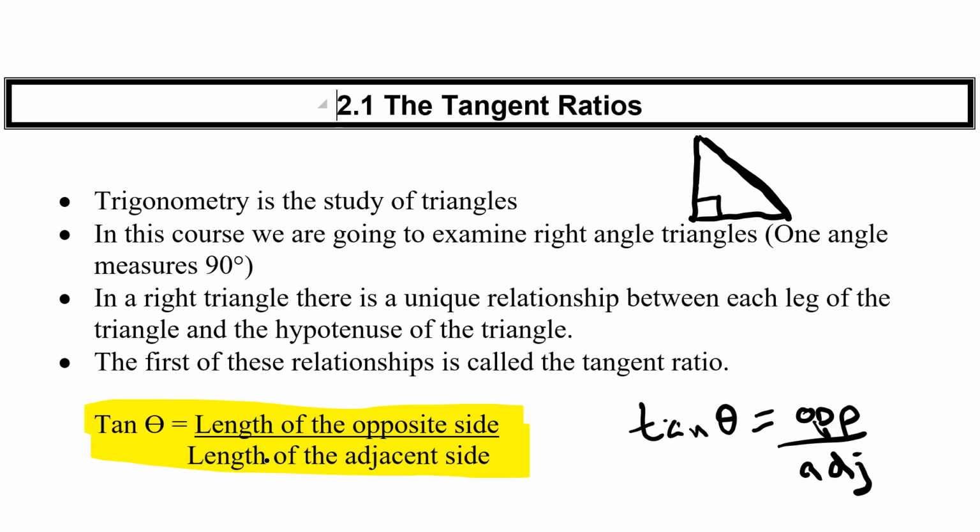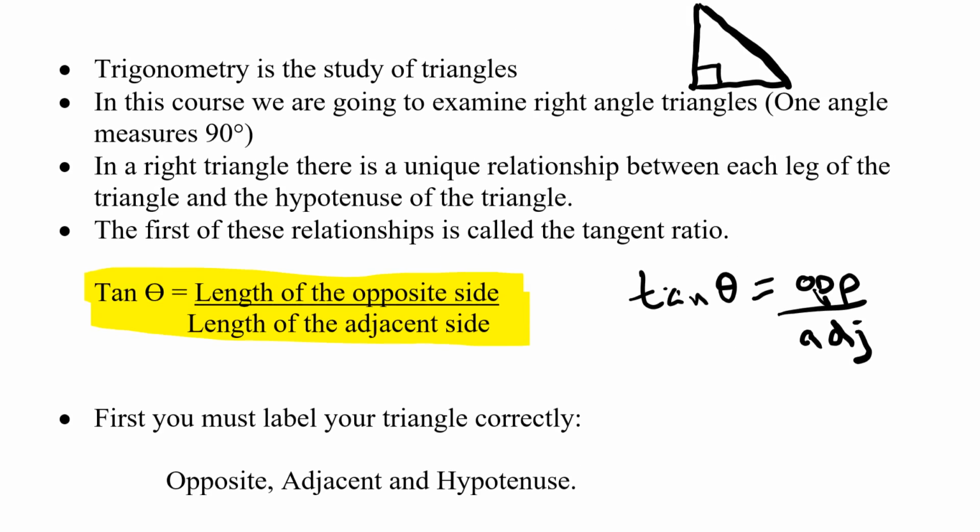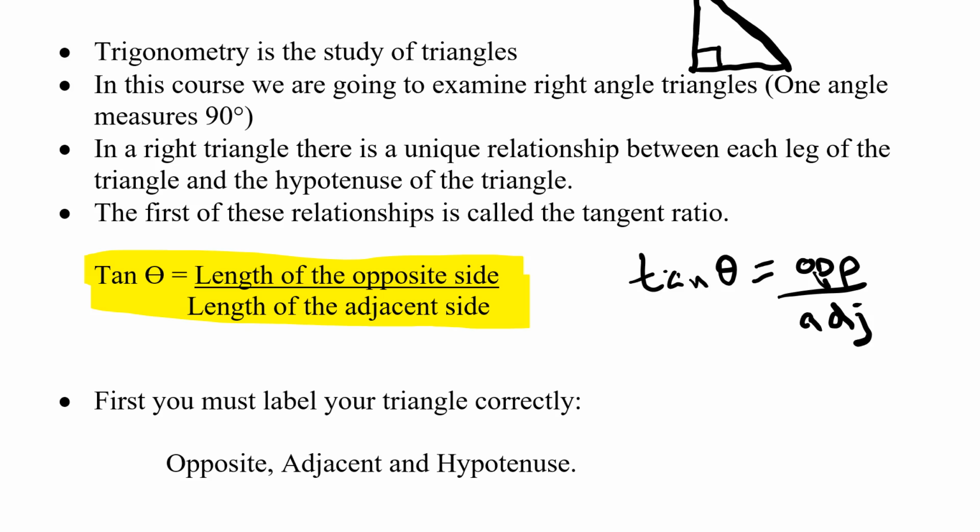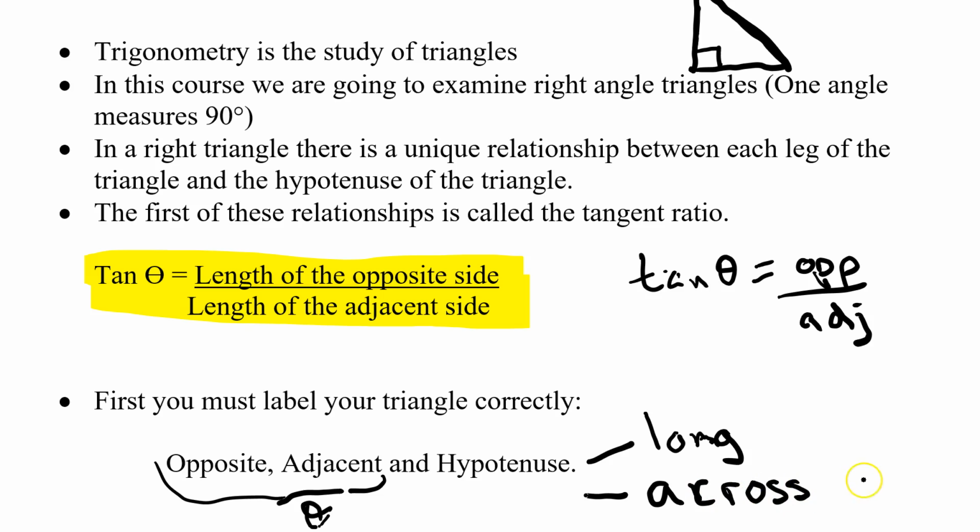So when you are given a trigonometry question, first thing you have to do is label your triangle. There are three sides of a triangle. One of them we're going to call the opposite side. One of them we're going to call the adjacent side. These two are directly related to the angle. And then we also have the hypotenuse. The hypotenuse is going to be the longest side. And if you've got numbers on your triangle, you simply find the longest number to be your hypotenuse. Or it's the one that's across from your 90. And if we look at this little diagram that I drew up here, this was my 90 degrees. Across from the 90 degrees is my hypotenuse. Longest side, hypotenuse.